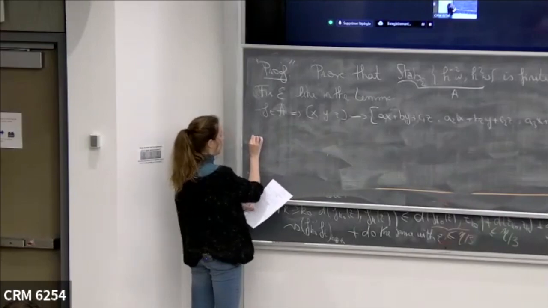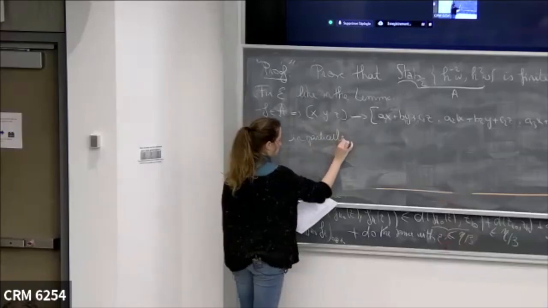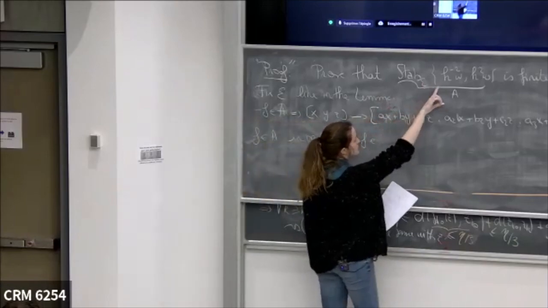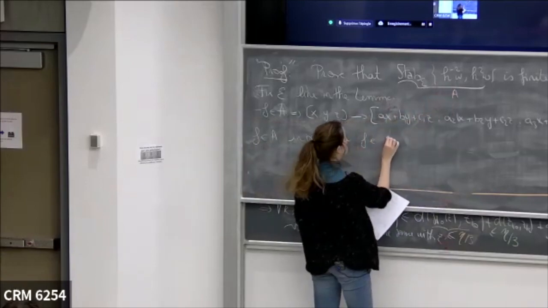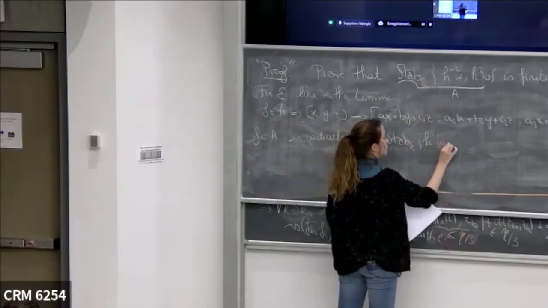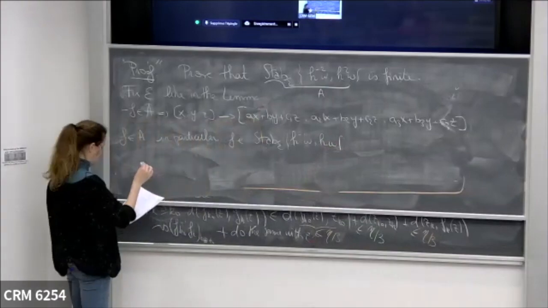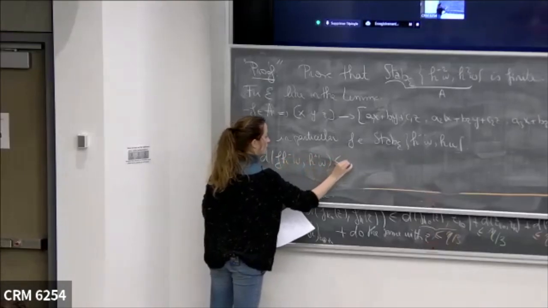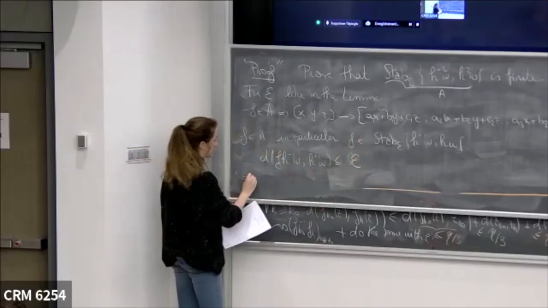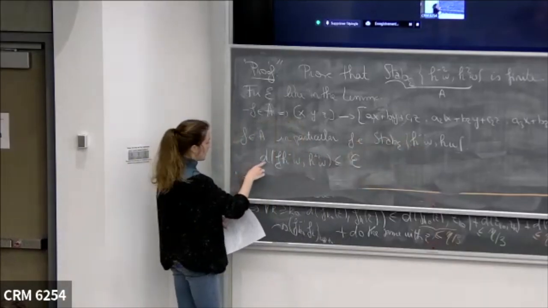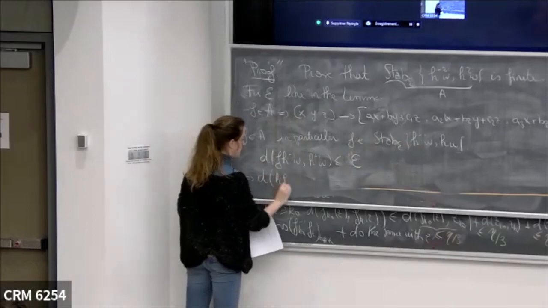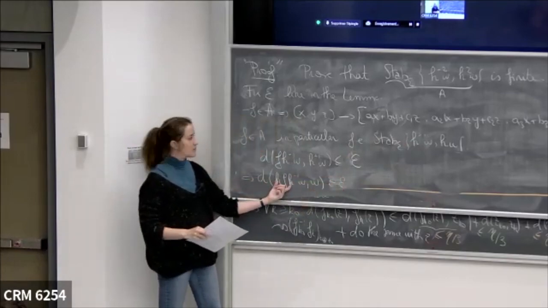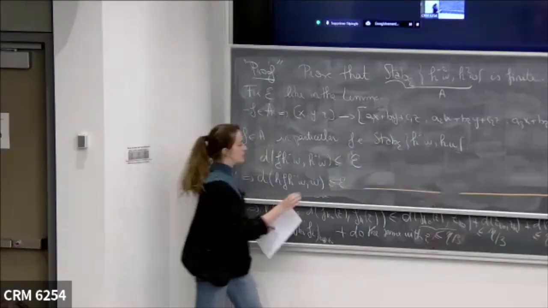Okay, so now I come back to F belonging to A. By the same argument, I use the fact that it was stabilizing W, but it also epsilon stabilizes H minus one of W and H W. So F belongs to the epsilon stabilizer of H minus one W, H W. So let's look at what it means. This means that the distance between F of H minus one W and H minus one W is less than epsilon. I do just this case, and then you can do the other one similarly. This means that the conjugate of F by H, H F H minus one, of W and W is less than epsilon. So the conjugate belongs to the epsilon stabilizer of W. So by the lemma, again, this is in PGL3.